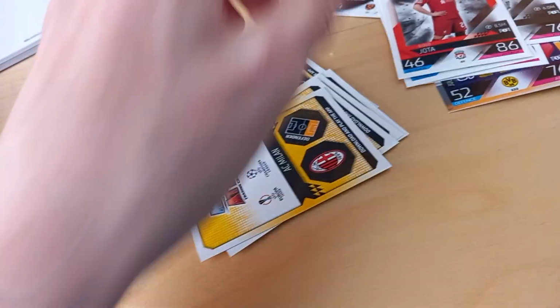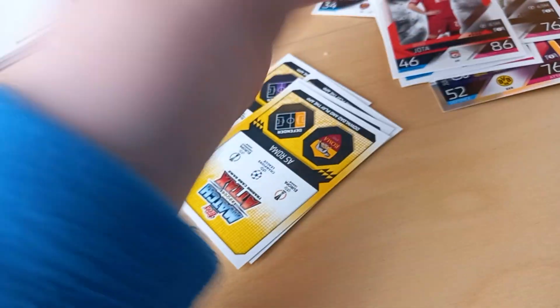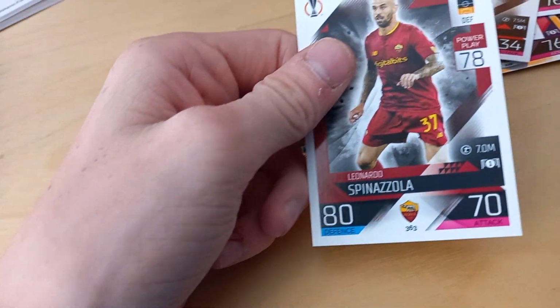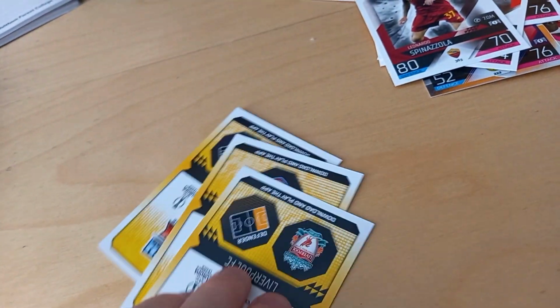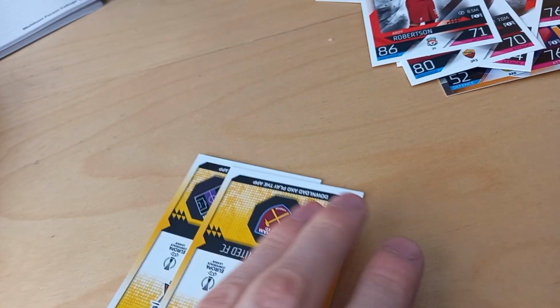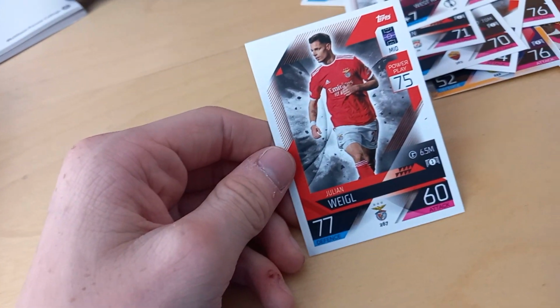Diogo Jota, Takehiro Tomiyasu, Spinazzola, Andy Robertson, West Ham badge, and finally, Julian Weigl. I'll put the camera down again and open the first edition pack, and then I'll get back to you once I've done that. And I'm back.